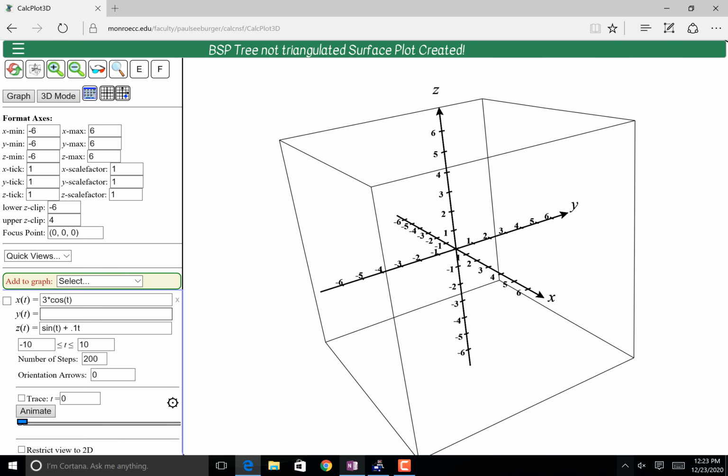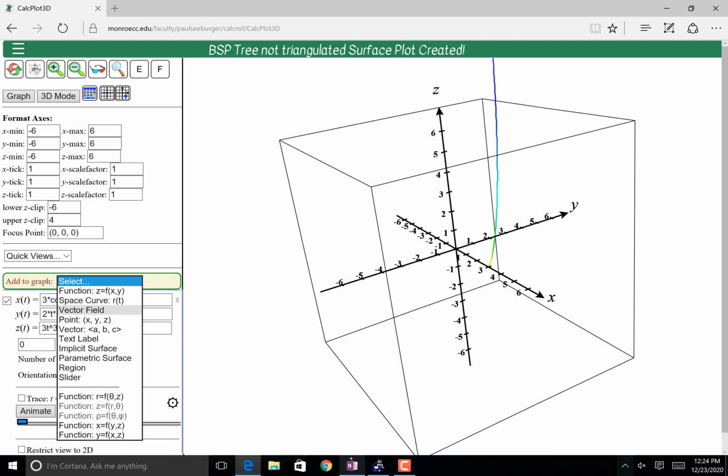2t sine t. Now make sure you write 2 times t times sine of t. Nice. And then the last one was t cubed. Was it 3t cubed or just t cubed? 3t cubed. Okay. Again, I'm just going to keep it close to 0 since we're just going from 0 to 1. So there you go. Boom. Up like a bat out of heck.